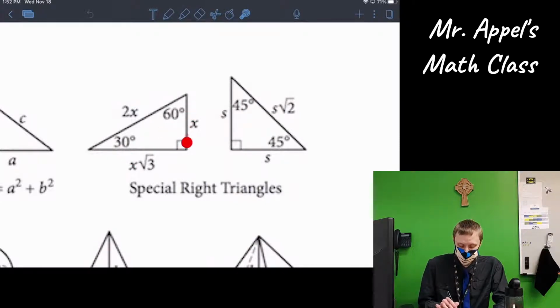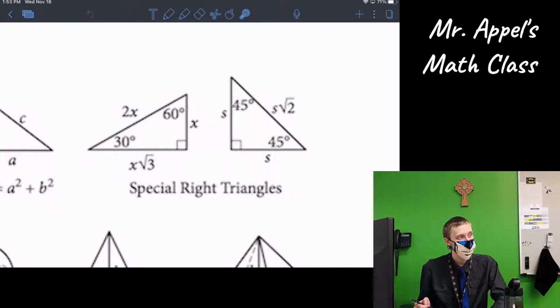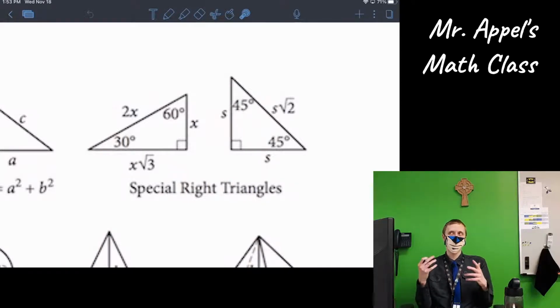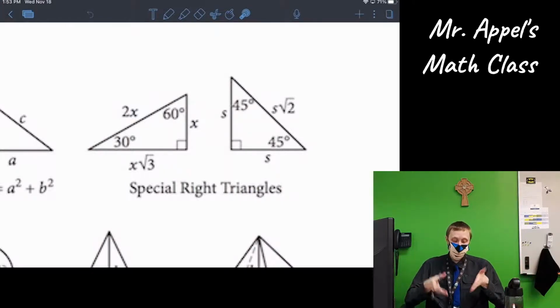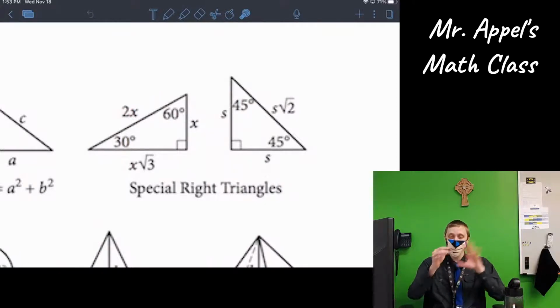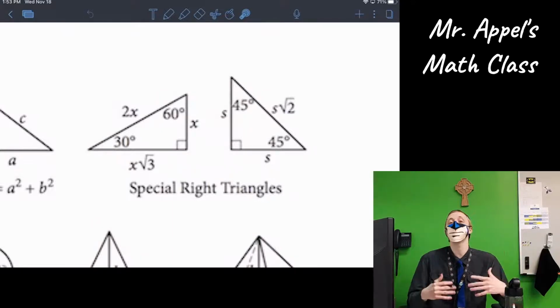Well, look at the sides here. My shortest side across from the smallest angle, whatever that is, x, and my longest side across from the 90, the hypotenuse, is twice x, 2 times x, double the size. So if one of your angles is twice as big as the other, then you have a side that is twice as big as the other. That's a nice, handy little way to remember that and notice that relationship. That's more generalized when you get to trigonometry, right? But here in these cases, it's such a direct relationship, you don't need to run the trigonometric calculation. That's why they're special. We can take them as a shortcut to trigonometry.